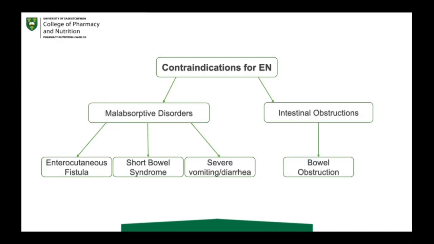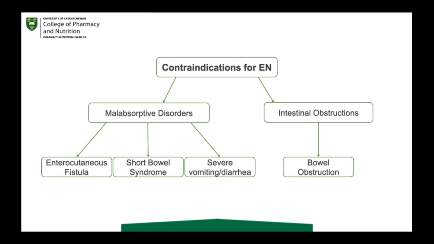As we've mentioned, our goal is to always use the GI tract whenever possible. EN allows the GI tract to continue to work, which plays a large part in both maintaining GI integrity and immune function. However, there are circumstances in which EN would not be appropriate. Listed here are some of the broad categories of contraindications, which include impairment along the GI tract or intestinal obstructions. Impairments mean that nutrients are not able to be absorbed, and obstructions are when feeding cannot occur distally to set up suction. The bottom line is that the primary reason to not use EN would be a non-functional GI tract.